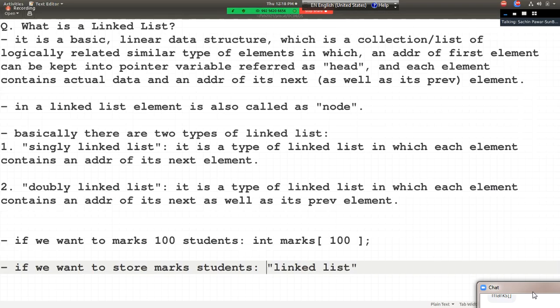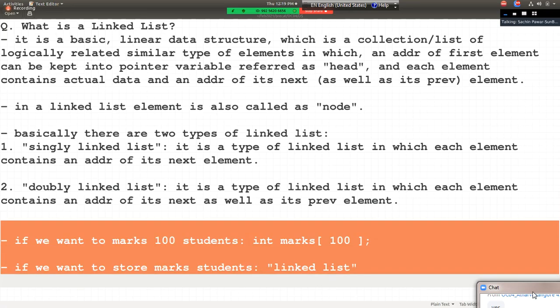Marks of students, उनका नंबर रन टाइम डिसाइड होगा कि how many students will be there, कितने स्टूडेंट्स का मार्क्स स्टोर करना है, वो नंबर डिसाइड कब होगा? रन टाइम. जिन स्टूडेंट के मार्क्स स्टोर कर रहे हैं, वो सब लॉजिकली रिलेटेड हैं, marks of students. But how many number of students? No, we don't know in advance, and hence we know that limitation of array is static, and hence in that case we can go for linked list data structure. Is that clear, Muskan?